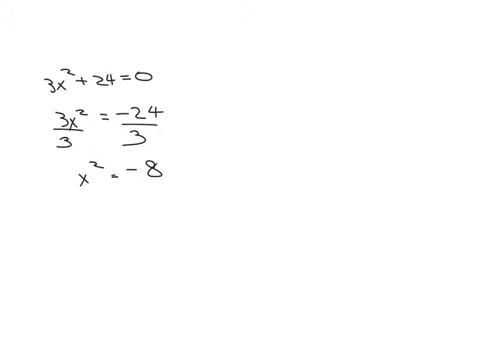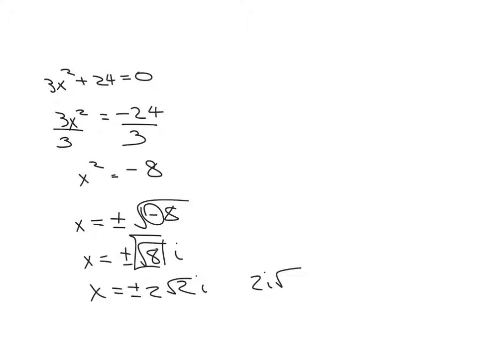Take the square root of both sides, we get x equals plus or minus the square root of negative 8. The negative is there, so what I'm going to do is I'm going to replace that with an i. I'm going to reduce the square root of 8 to plus or minus 2 square root of 2i for an answer, and the book has it as 2i square root of 2. It doesn't really matter, it just depends on which book is which. It looks like since they're putting the i there, I need to start doing that.